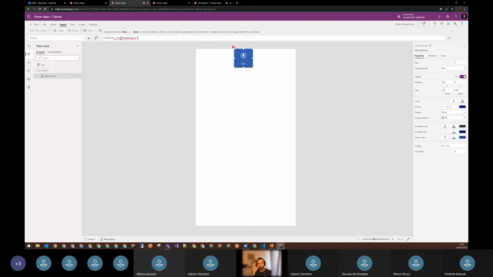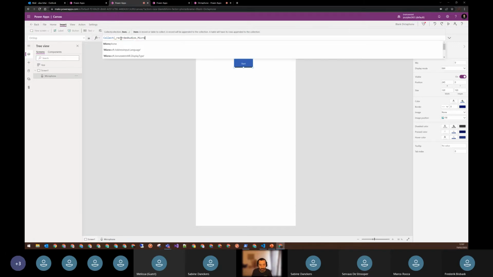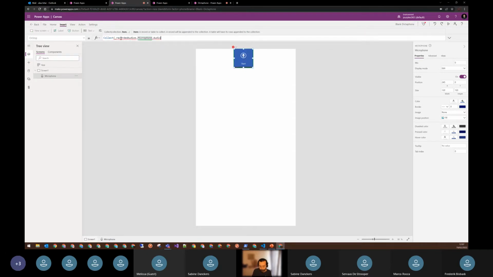Basically, the voice that has been recorded is in a property of the microphone. So here I say microphone dot audio. If I just do that, every time I hit the stop button in the record, it takes the audio property and puts it in as a new item in my array called recorded audio. But okay, this is cool. I have the recorded audio, the voice.